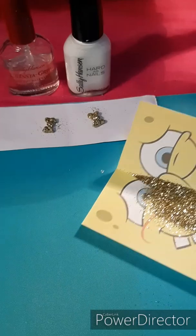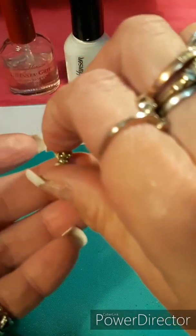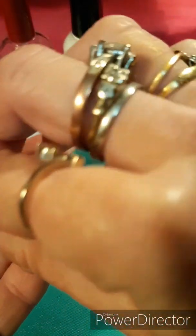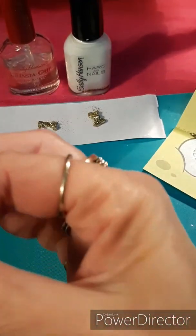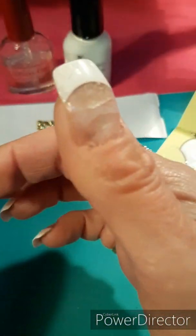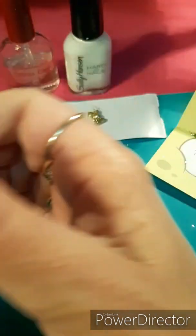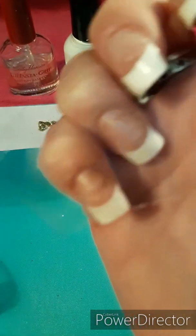I thought now I would decorate them for New Year's with a very simple but easy design. What I started out doing was I made these little bows out of that 3D modeling gel — you can play with it until you're ready to cure it and then it's perfect. My bows did come out a little bit on the thick side, but it was trial and error and I think they turned out great for my first shot. So I'm going to be doing a white and gold design with some glitter and the 3D bows that I made, with glitter over top of them so they match.